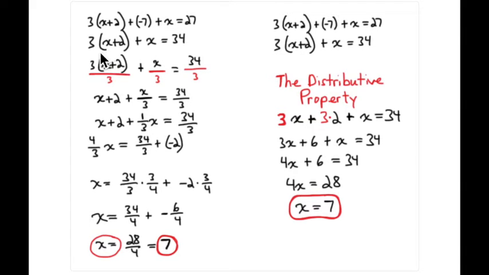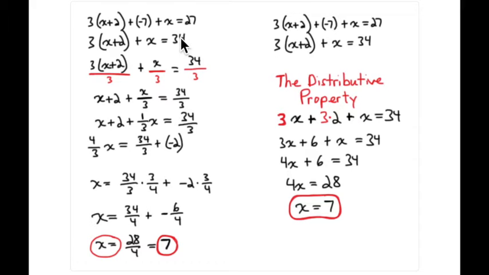If I decide, okay, I'm going to take 1/3 of this, I'm going to just look at x plus 2. I'm going to divide this by 3, so this becomes x plus 2. The thing to remember is if you choose that path, then you have to divide each term. This is called a term. This is a term. This is a term. Now, this is not simplified, but it is a separate term than this x.